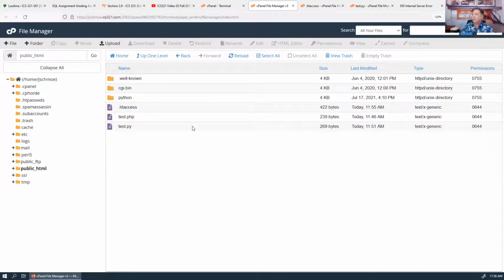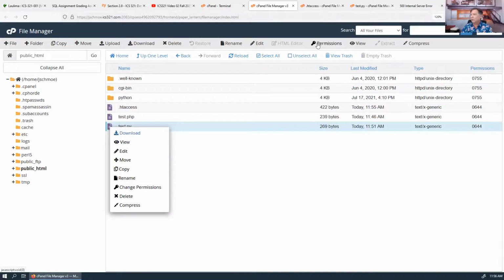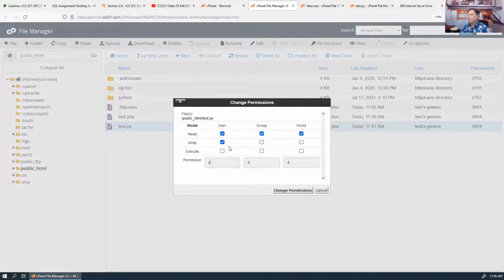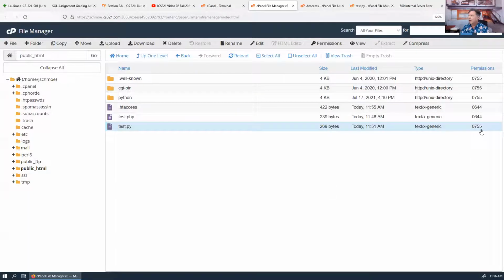That's not right, it's got to be 755. So click on it and right-click, or you can click on permissions up here. Just click execute across here: execute, execute, execute, because you want to execute this script. For some reason we don't have to do it for PHP, but for this we do. So we change the permission, and now it's 755.